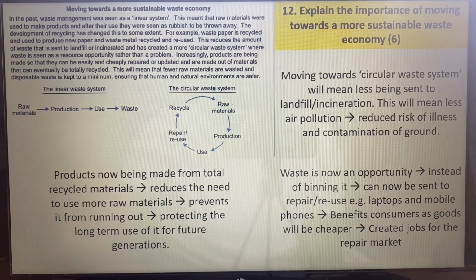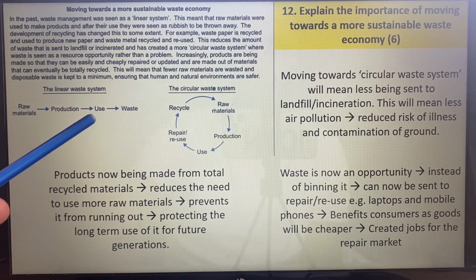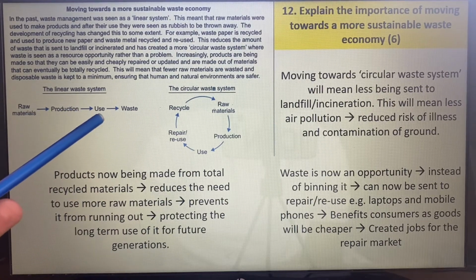Right, one last question. If you could see in your Figure 1, you will see this thing over here, which talks about how the UK can move towards a more sustainable waste economy. So our waste could have a different purpose instead of going through this normal system of where the actual product is made through the raw materials, we use it. Let's say, I don't know, a shampoo bottle is made, we use the shampoo and we bin it.